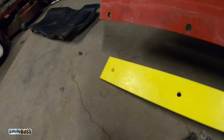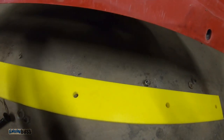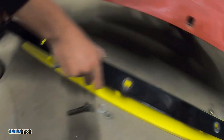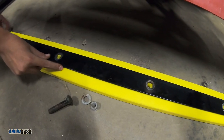All right, so we've drilled our holes in our new poly. We used the metal strip that goes on top as our template. And now, just gotta put that there. And put the bolts in, and we'll be all set.